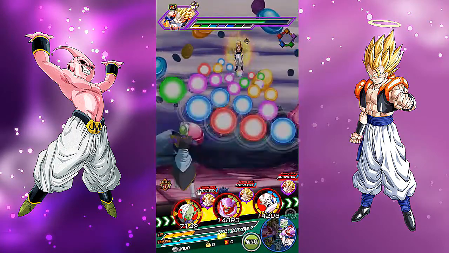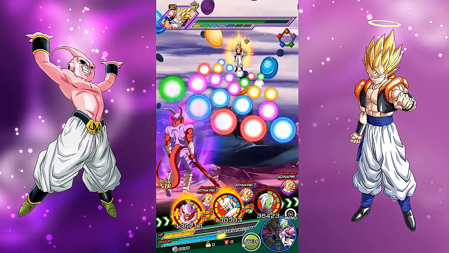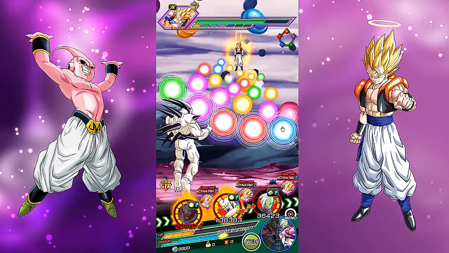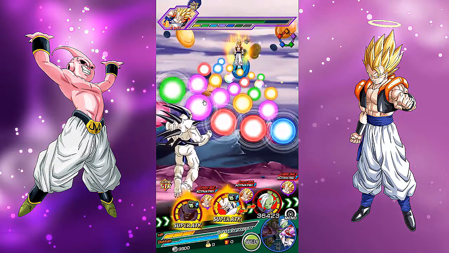Alright. In this round, I don't have to really worry about anything. I think my Zamasu actually should have healed a little bit for me. With the damage reduction and everything, I'm not going to have anything to worry about. Alright. So, there's that. I kind of want to get the strength orb down. Let's see what we can do.